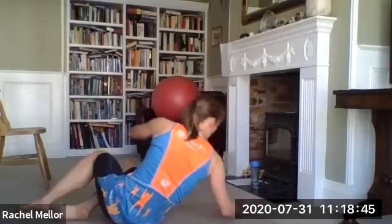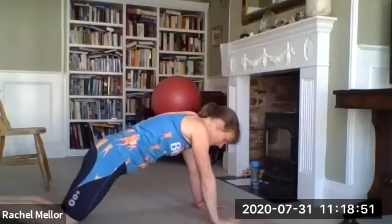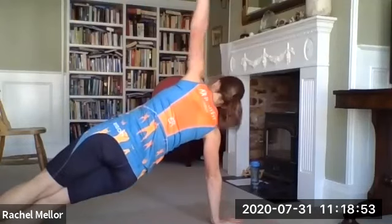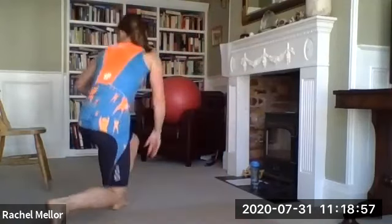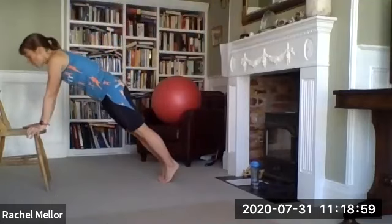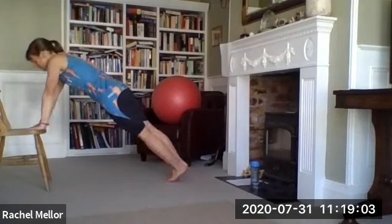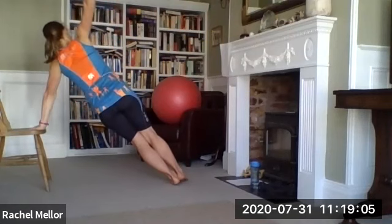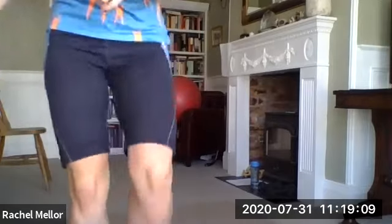So if you're down on the floor, you can come up onto your hands. If you're able to, you can also then lift your knees up. Keep it nice and smooth and controlled. But if you're standing, you can either do it against the wall or with your hands on the seat of the chair. So loads of options, everybody. I hope you're all doing one that suits you. Let me come and see what you're all up to.